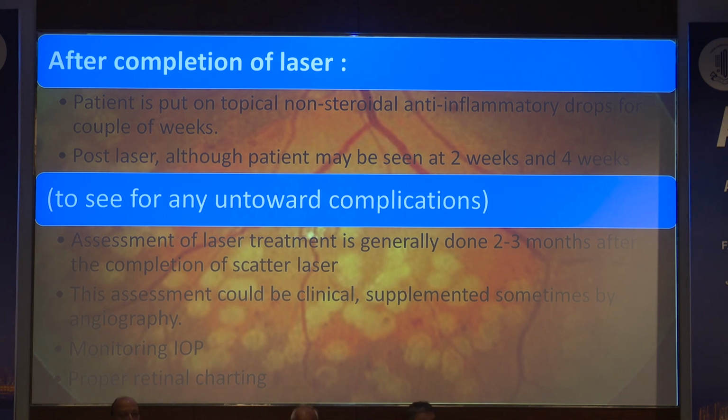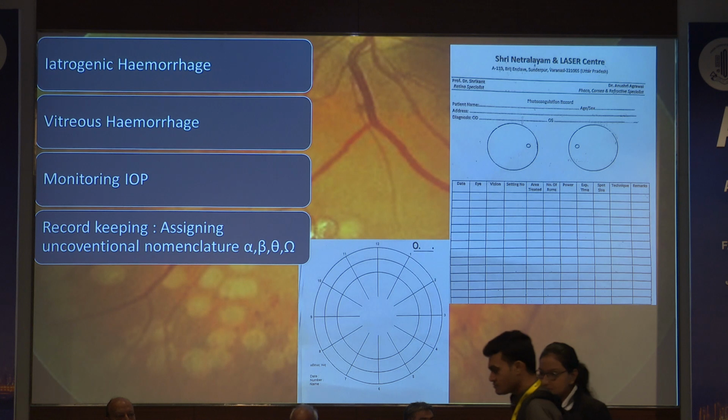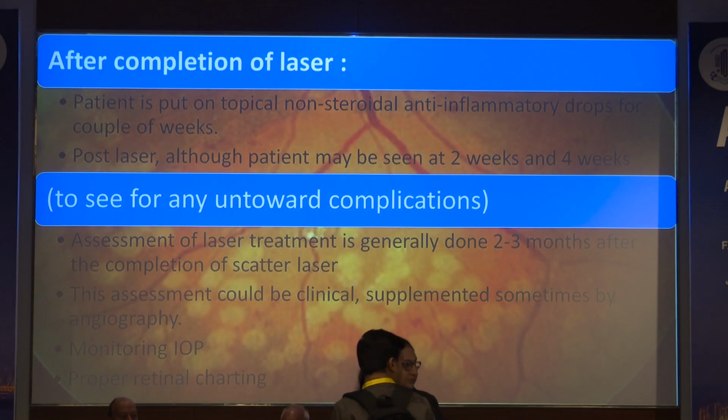Monitoring of IOP is important because post-laser sometimes peaks of raised intraocular tension occur. One should monitor this, otherwise the patient's retina is all right but may land up in primary open angle glaucoma, or the optic nerve is knocked down due to this. And last but not the least, proper retinal charting is there.